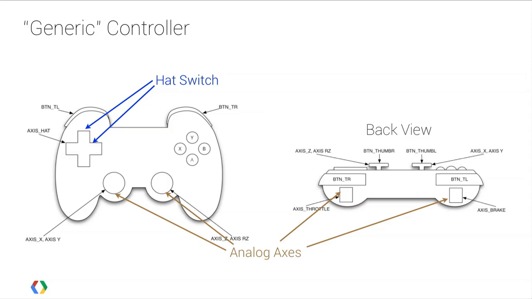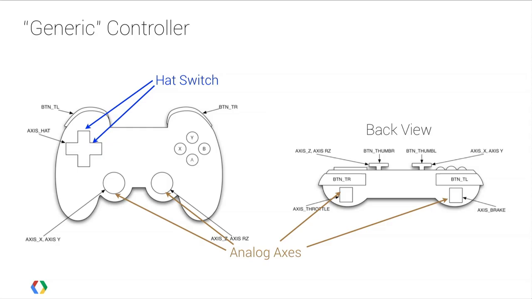So if you're handling analog axes, and you want to handle D-pad events, you actually have to make sure you handle both D-pad events and handle the hat switch. Because what we end up doing is bundling motion events together. And if you say that you're handling all of them, we'll never generate D-pad events for you anymore. Because we're like, oh, the game's got it. We don't need to do those legacy events for it. So if you want to handle D-pad, you also have to handle hat switch.